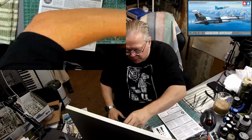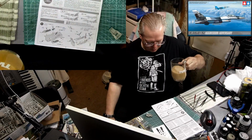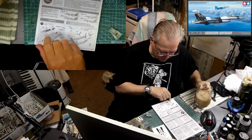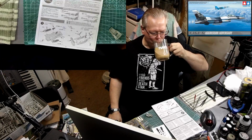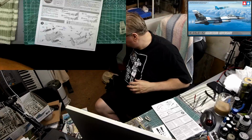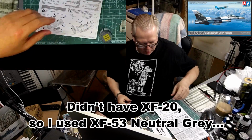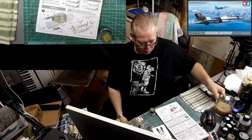I have a plethora of Tamiya gray paints, and what they call for the color of the cockpit is XF20. XF20 is medium gray. I have a whole bunch of grays. I'm going to have to get this out. I don't like painting these with a brush because the brush strokes are just horrible.